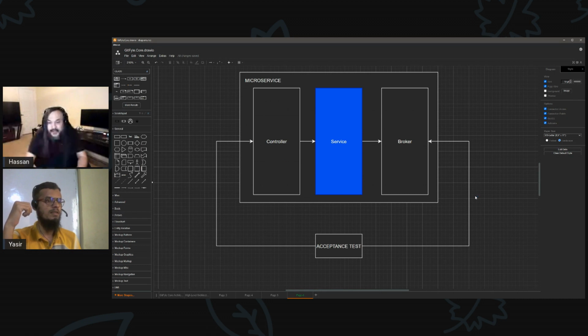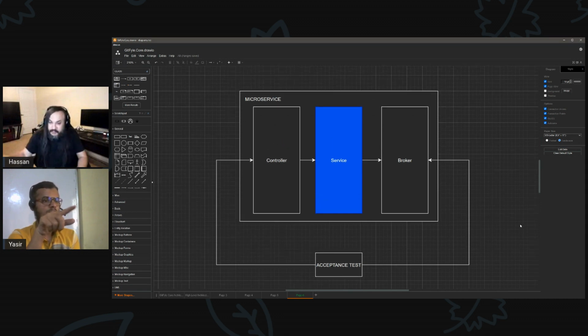In this, you have broker, service, and controller. Its endpoint will be, is it an API that we'll be checking?